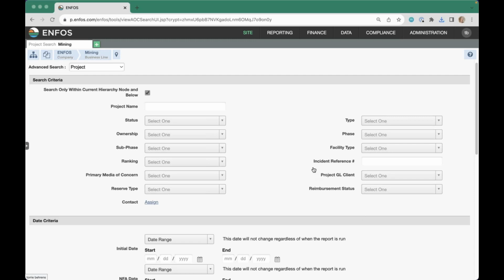All the rest of the fields shown here at the top are some of the ENFOS standard fields. Some of the fields might have different selections depending on your custom valid value list. And I do know that some clients don't use every one of these fields, so there may not be search results related to those. And just as we looked at the site level, another really popular field we see at the project level is the status as well as the contact.